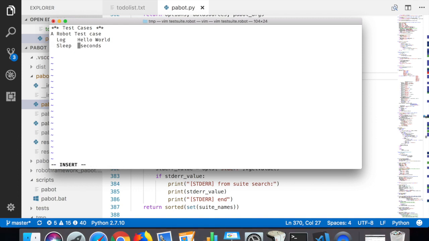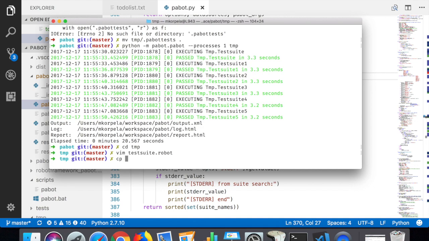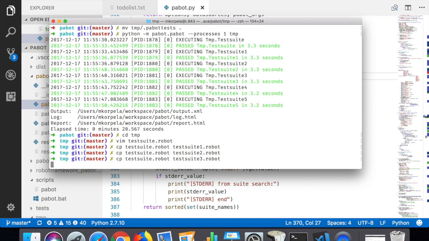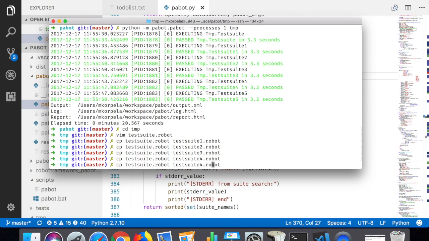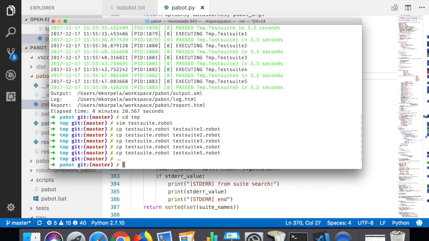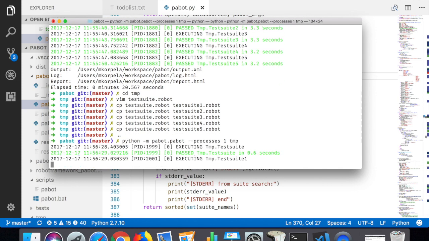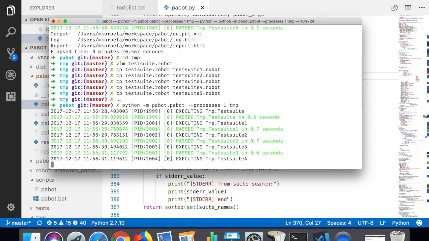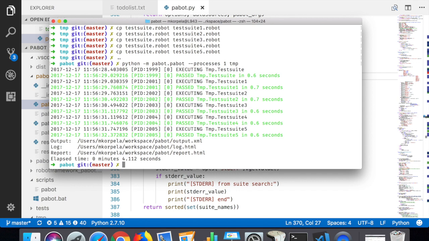I still like them, so I'm going to leave a little sleep there to get an idea that things actually last some time. It's a little repeatable work, but I'm going to script that away. Okay, now it's running in okay time. Four seconds is fast enough for me.